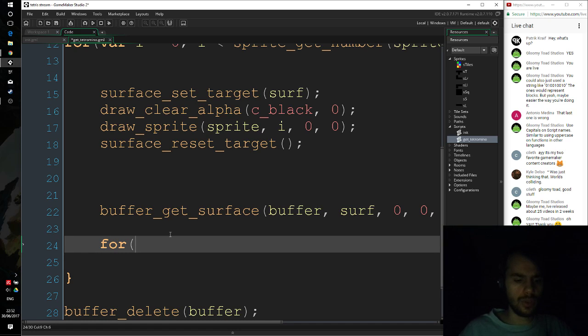We want to loop through the width and height: for var _x equals 0, _x is smaller than width, _x plus plus.